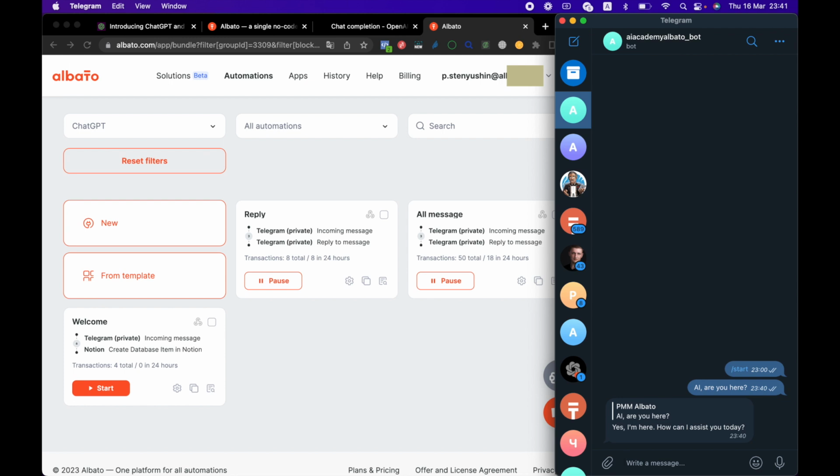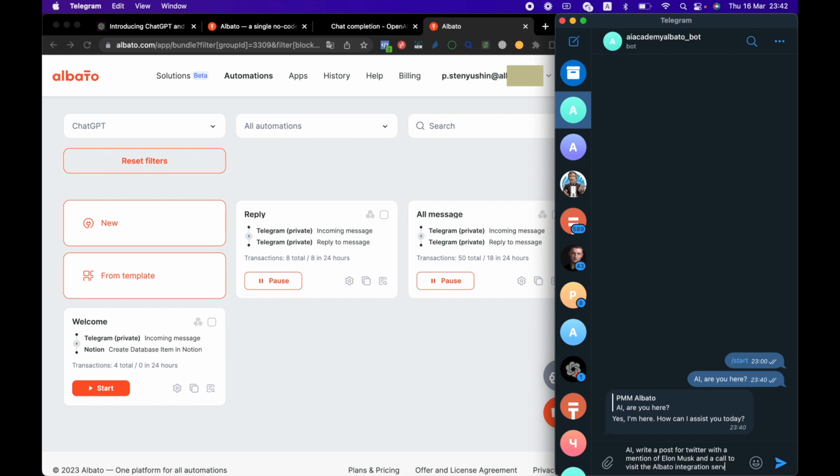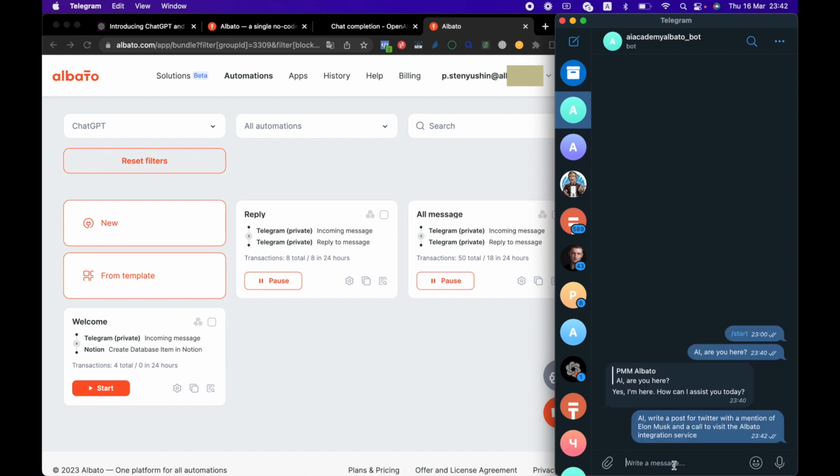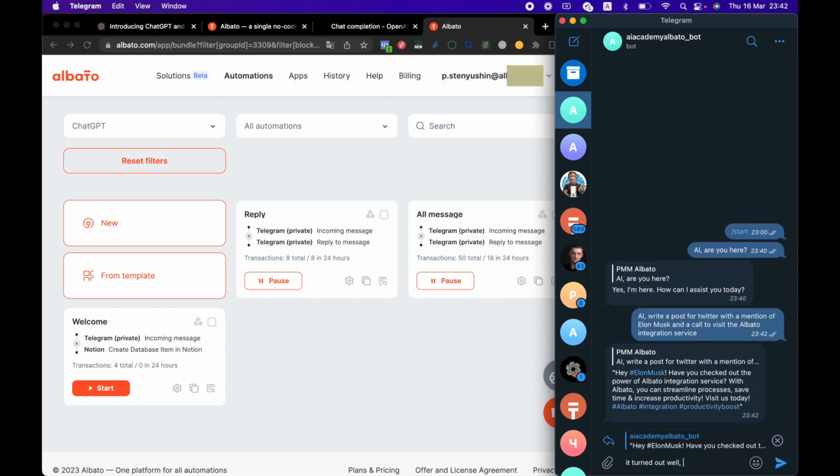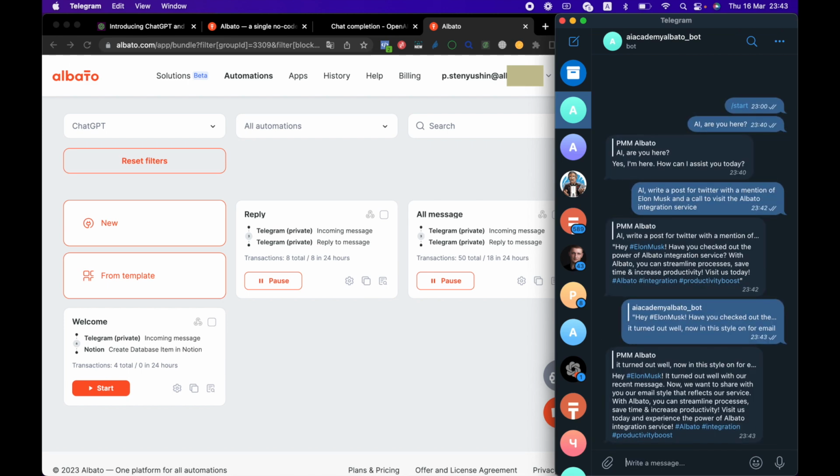Great! Let's start with an easy one and ask it to write a post mentioning Elon Musk. Now we will try the same context, but for email. Great! We can see that our bot remembers the context of previous messages and passes them to OpenAI.